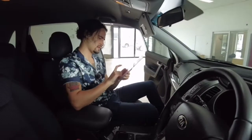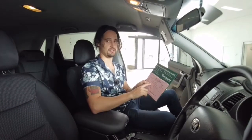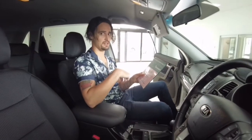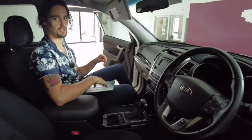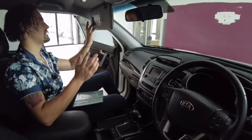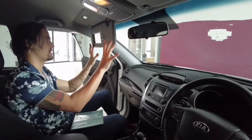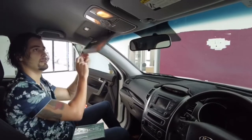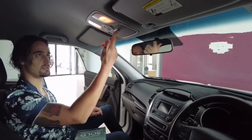The licence and registration lasts until the 18th of May — that's literally about three months to the day. So if you're going to purchase this vehicle within the next few days, you'll get three months' worth of free rego with it. I know it's not life-changing, but it's definitely worth pointing out. Sun visor, mirror, light, and roof storage here for your glasses or whatever you want to put in there.